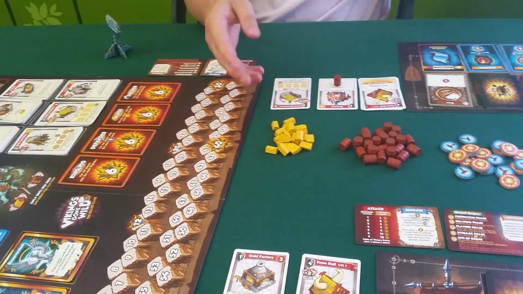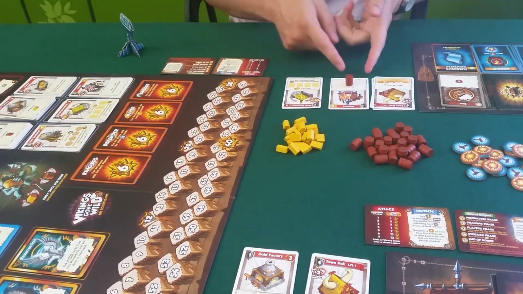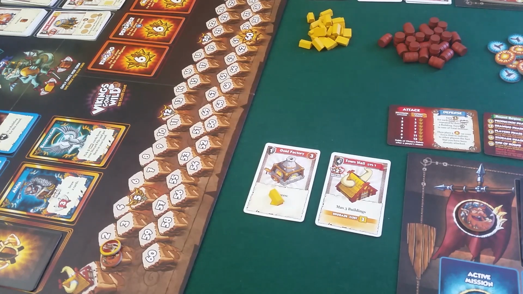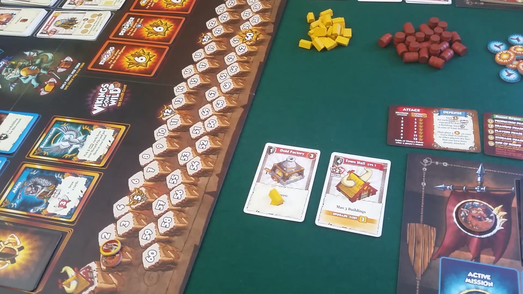Since neither of us currently has anywhere to store, I can store gold. Okay. You can't store anything either. So we need to either spend them or build stuff that can store them, or they will be lost at the end of the round. Yeah. Okay. So now we go to the drawing phase.